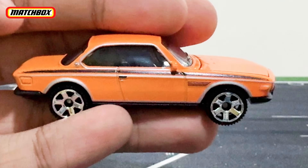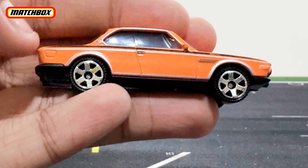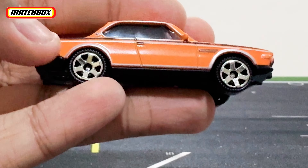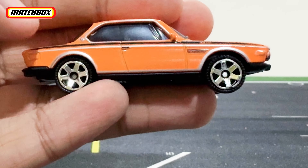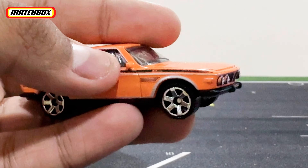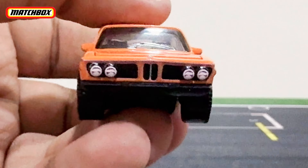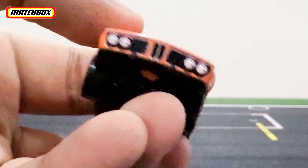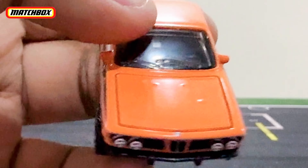Starting from the side, you have a black dog stripe running from the back towards the front. You have some silver linings as well, and chrome silver six-spoke rims which are cool. By the way, these are plastic tires, not rubber. You also have some gray silver linings, side mirrors, and moving into the front you have headlight details, a small grille, and a front bumper in black.